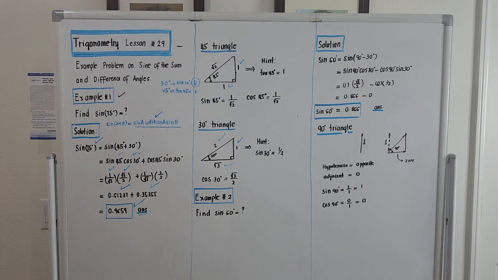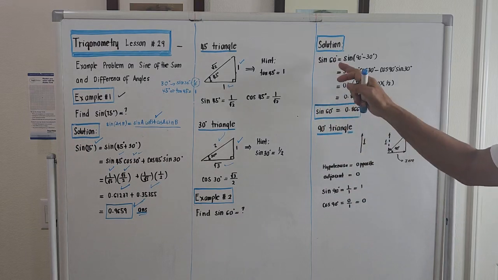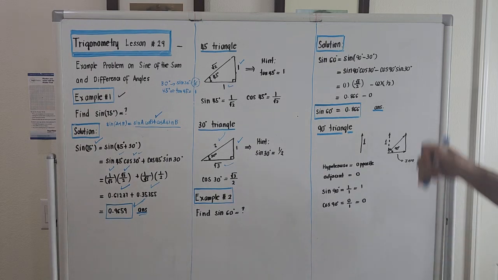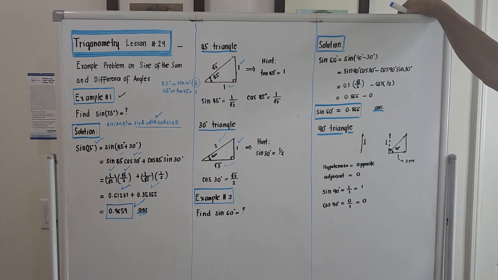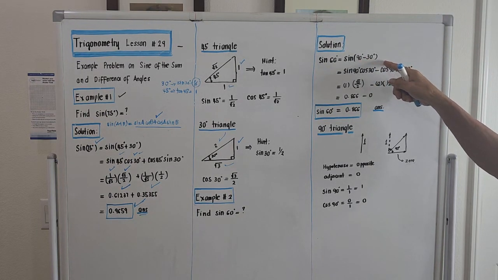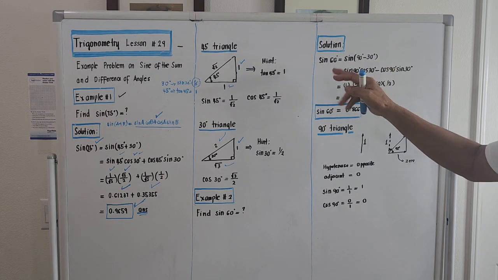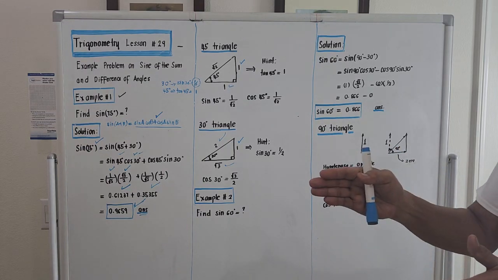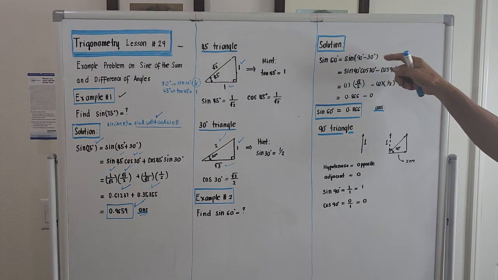Sine of 60 degrees. Or just think of two angles in which if you try to subtract, what will come out will be 60 degrees. I think the best solution for this one is 90 degrees is a special angle, and 30 degrees is also a special angle. So again, by using these two angles here, in which the difference is actually 60 degrees, we could compute for the value of sine of 60 degrees without resorting to trigonometric tables or calculator. Sine of 60 degrees will be sine of the quantity 90 minus 30.